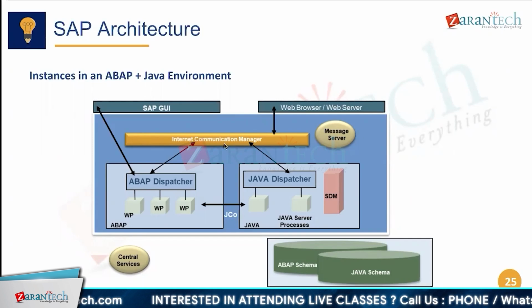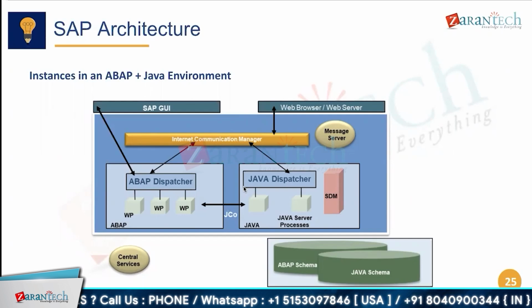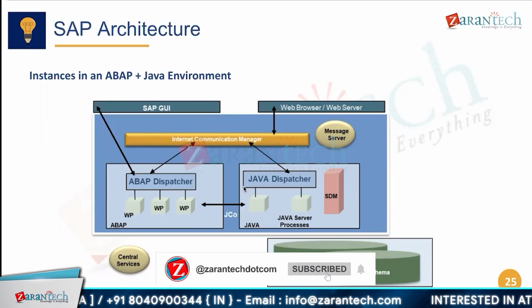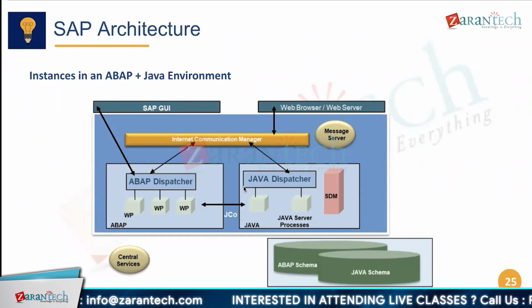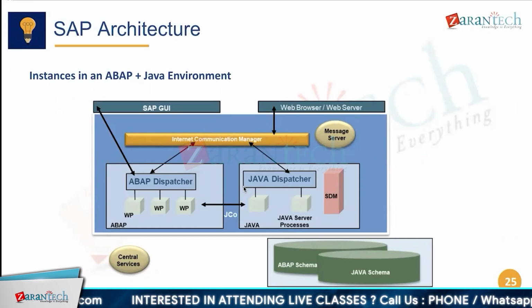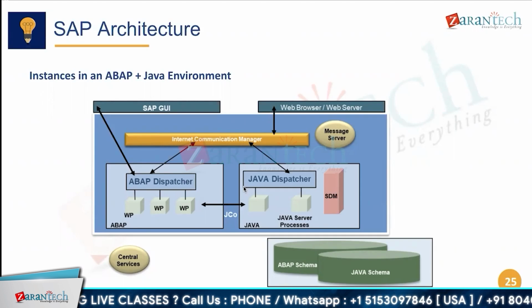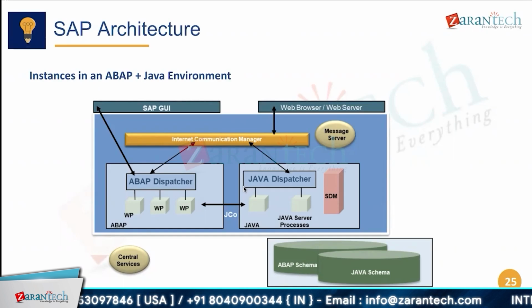So there's no point in troubling each of them. Now, what happens is that if one of these has a problem, then your entire system is down. That is the biggest problem in this architecture. Yes, it is cost saving and cost effective, but if you look at the drawbacks and the end user impact, this is not a good architecture. That's why they have discontinued this dual stack. Even though it's a dual stack, this is the only thing: the data being written in the database under two different schemas. That's the key thing you need to understand when it comes to a dual stack.